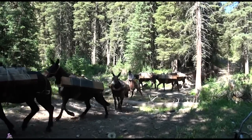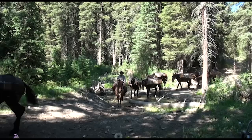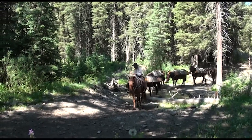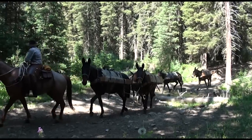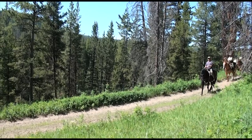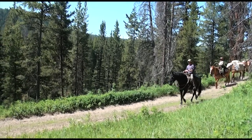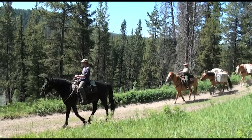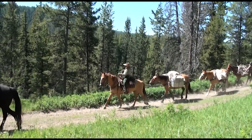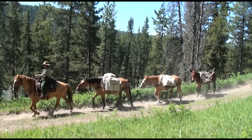So it's protecting the resource by using the animals to build a trail that can support the amount of use that these trails get with the stock. Because our main user here in the Teton Wilderness is stock users. And without the stock program, you can't build a trail that can withstand the stock use. The stock program here at Blackrock is vital to the program here. Without it, we couldn't do any of the work that we're doing here, in my opinion. The trail structures that we're building, the public contacts that we're doing, the educating, it's impossible without the stock. They do everything for us.